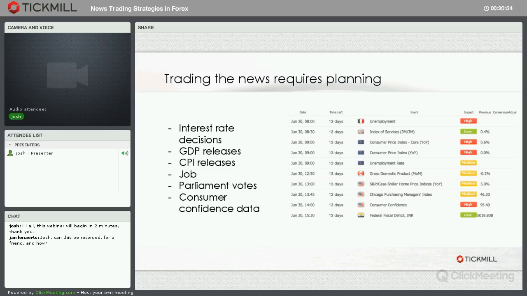Okay, and that's how you would play the interest rate decision. GDP releases are, again, somehow tied to interest rate decisions as well. I'll explain the link. But basically, GDP is the sum total of consumption in an economy by its consumers, by its inhabitants, investment by both private large corporations and small and medium enterprises.